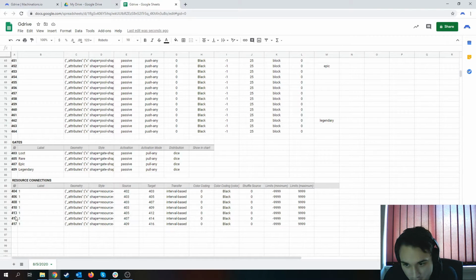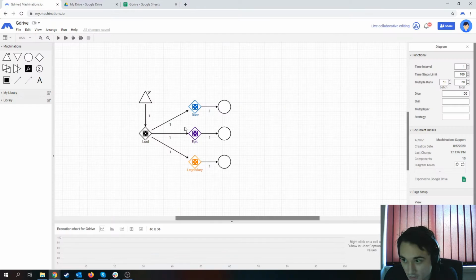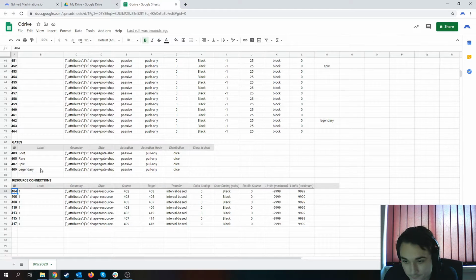This would be conflicting. And this one. So this is the first one. This is the first label. This should be this connection, and these 3 connections should be these 3. These ones are conflicting. We're gonna start them from 465 onwards. 465, 466, 467. There shouldn't be any conflicting IDs now, hopefully.